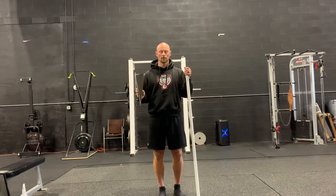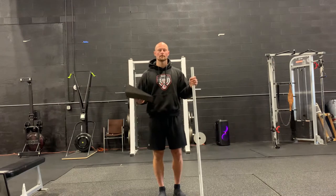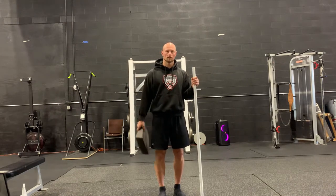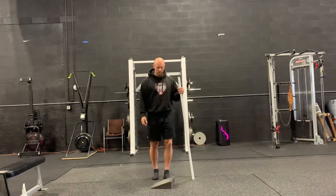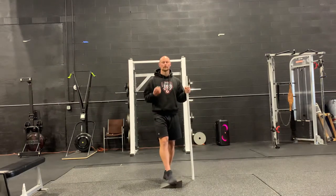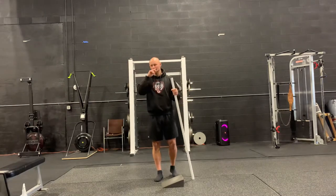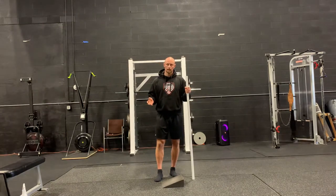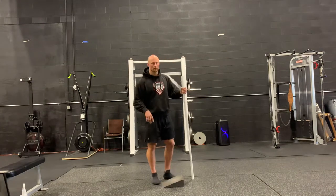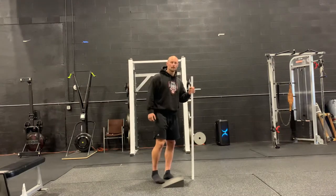Welcome to Foam Wedge RDL Balances. We have an instrument to help us balance — a foam wedge you can get on Amazon for about 20 bucks. We're going to do a series of movements. It's the same movement, but there are four angles on the wedge and we have two feet. It's going to strengthen your lower feet, ankles, calves, and all the connective tissue in your lower legs. Whatever's burning is where you're weakest, so you'll get it where you need it.